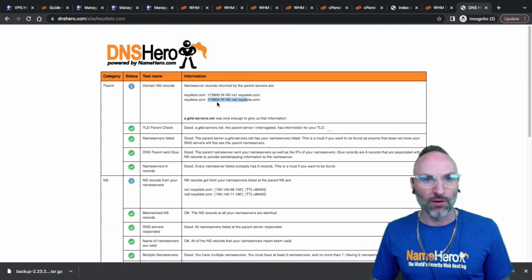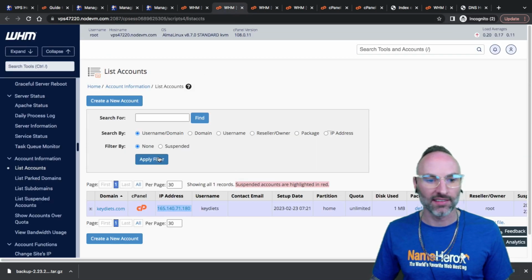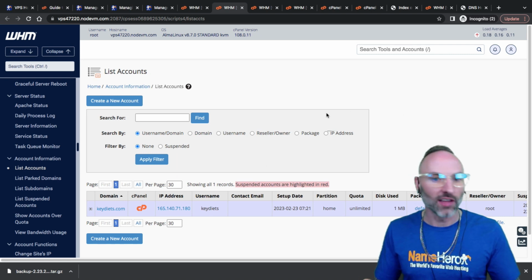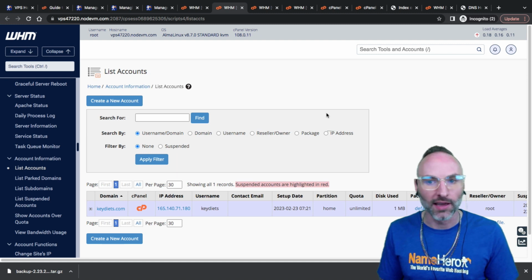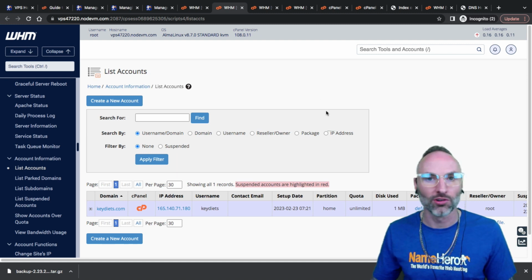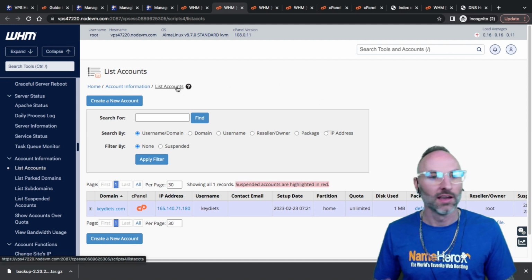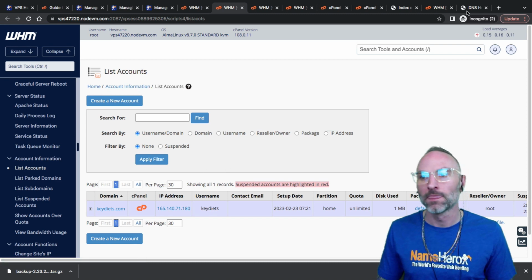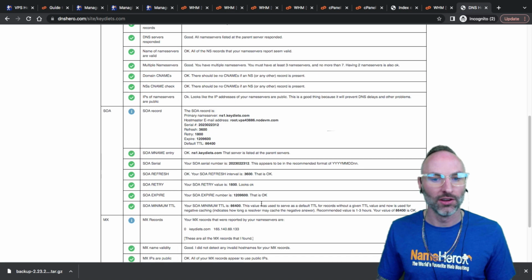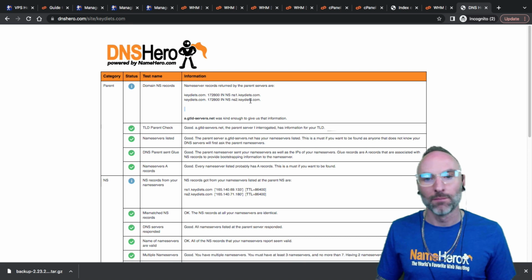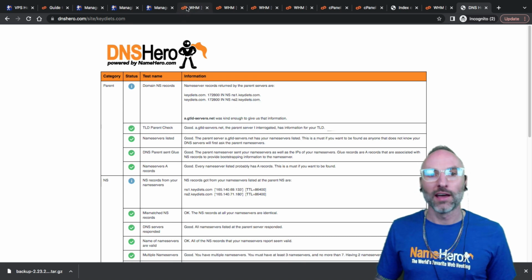So if you're not seeing any red here and your site is in fact set up and it's on the new server and it's not suspended, and you followed everything along here, then most likely you'll just have to wait for that DNS to propagate. If it takes longer than 24 hours, of course, hit up our support and we can look at it, or if you're at another provider, hit up their support. But as long as you have all white here, you are good. If you have red, you need to look into it. If you have yellow, you probably need to check that out too. But that's how it's done.